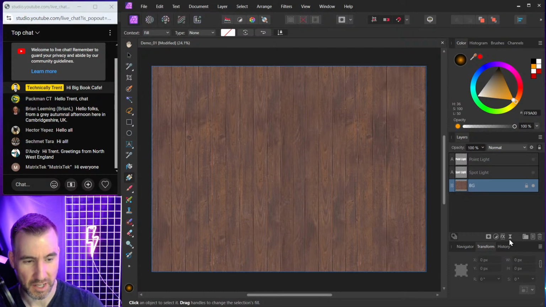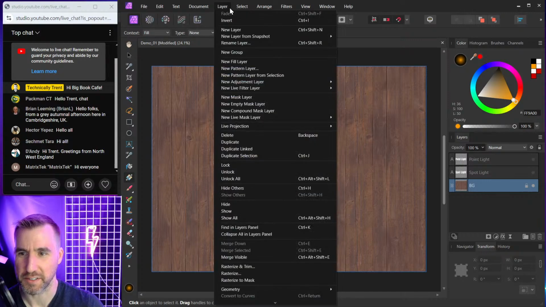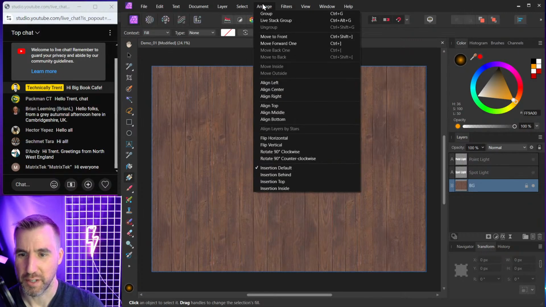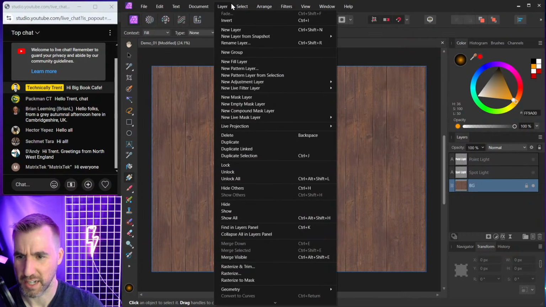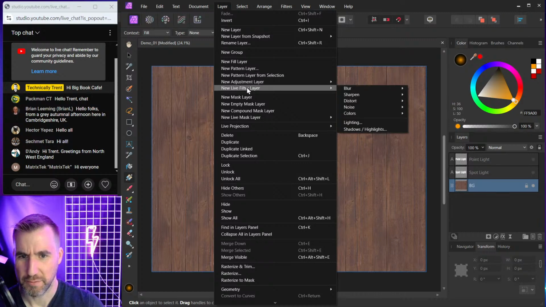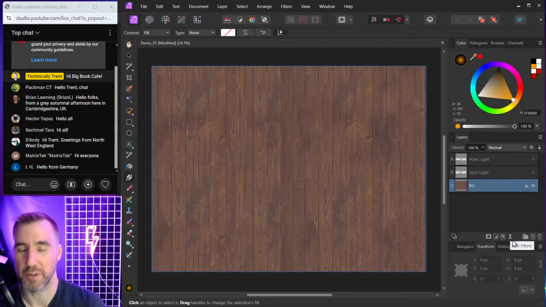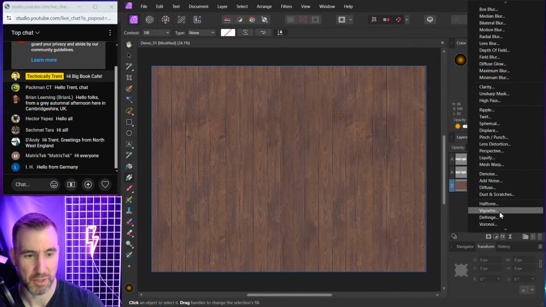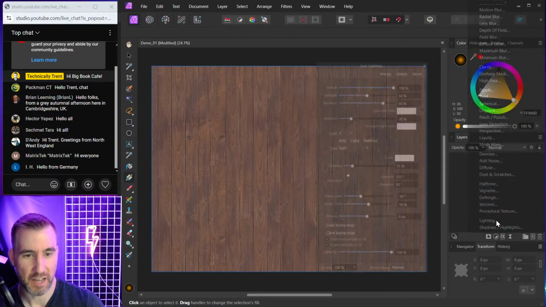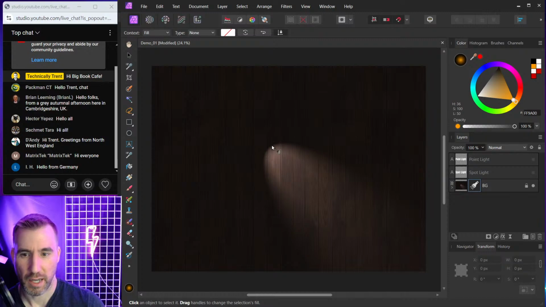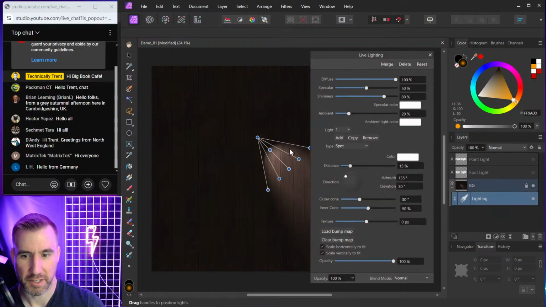So I'll be using this button down here. There's also a way you can access the live filters up here. I never do it this way, but you can do it there if you like. But I like this one here. It's nice and easy to access. So let's look at a couple of examples here. I'll just add a filter to start with, and then we'll talk a little bit about what it can do. Since it's a live filter, I'll just add this filter here.